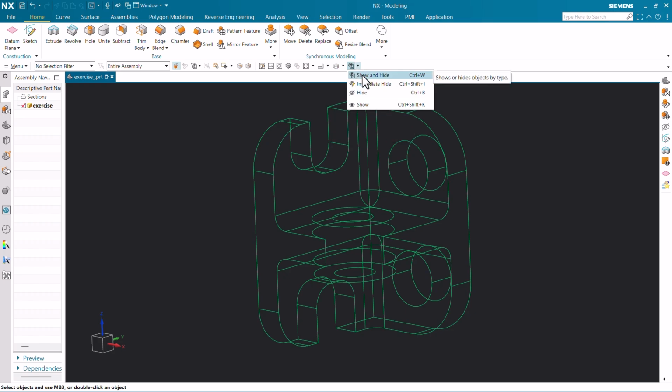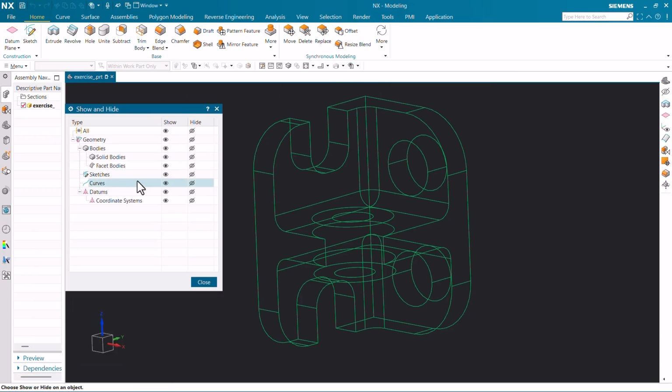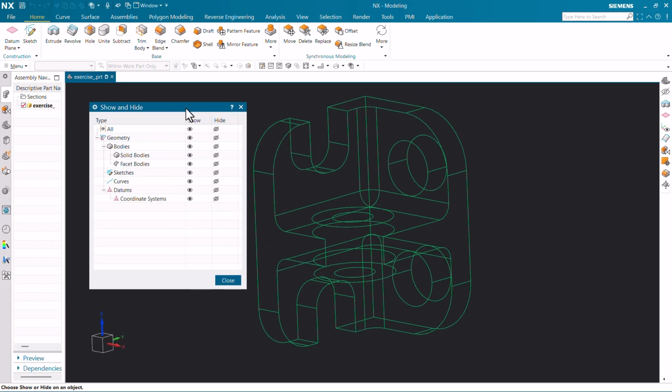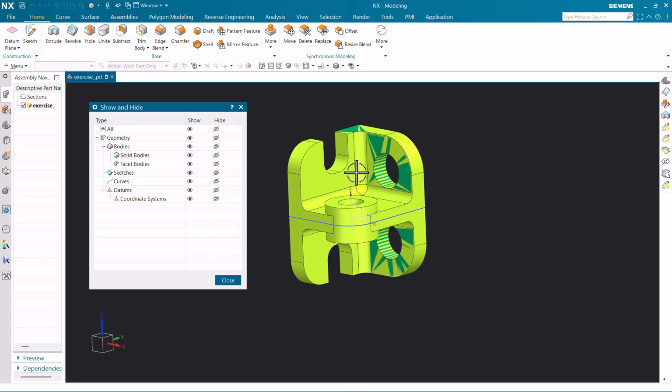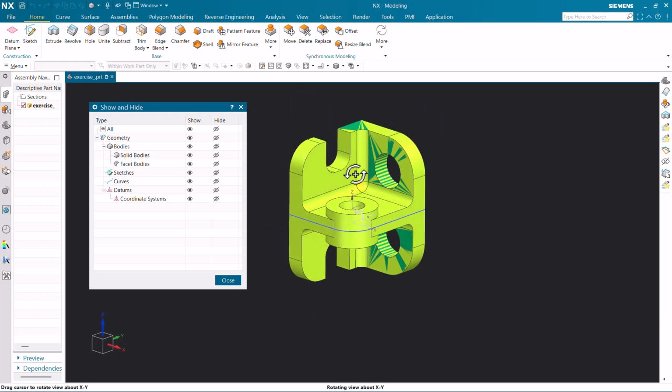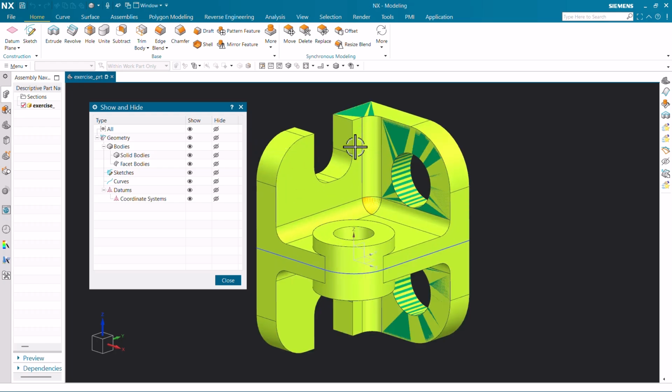The shortcut for this is Control plus W, which is this option. On a single click, you can hide all the sketches, all the curves. It all depends on you. I'm just taking a very simple model here, that's why I'm not going to utilize this option in a very good manner. However, just let me show you how this works. So this is show all, and I'm just going to have the shaded with edges now. So here you can see this is showing all. That means the geometries, the bodies, everything.